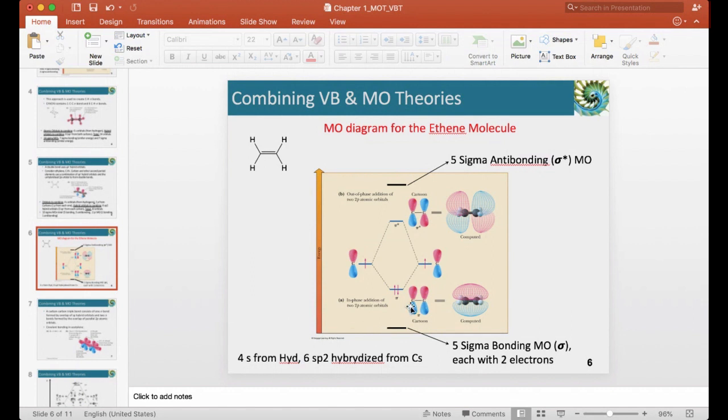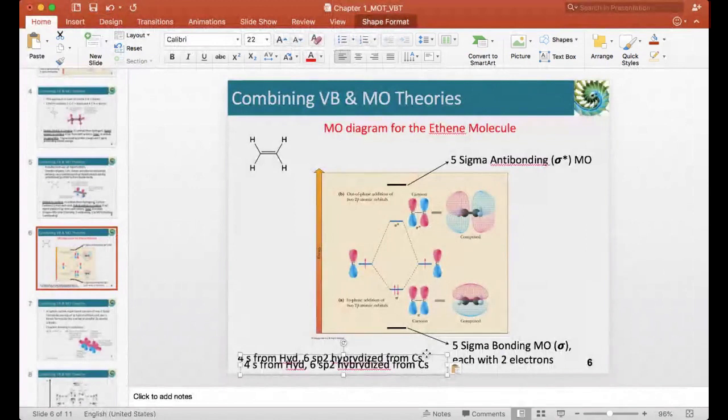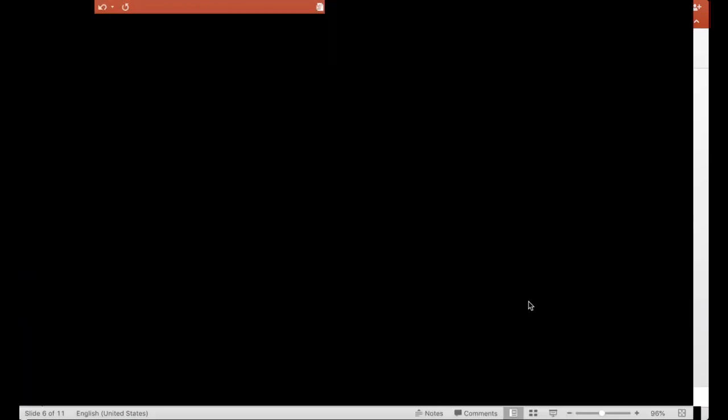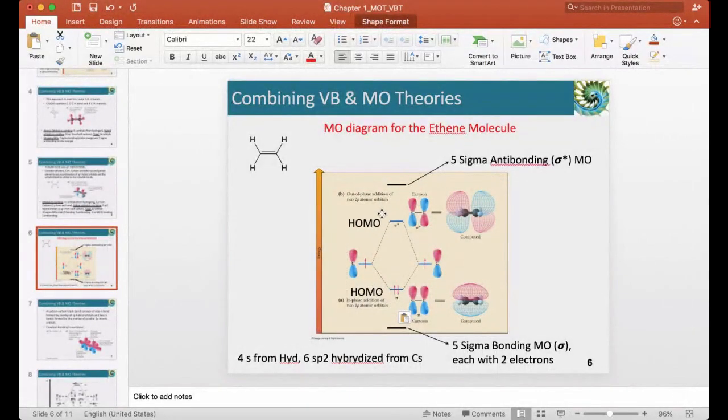higher occupied molecular orbital is this one. So let me write this here. In molecular orbital theory, we call the HOMO, highest occupied molecular orbital, the molecular orbital that is high in energy and has electrons. In this case, this one here. Okay? And there is also the lowest unoccupied molecular orbital, which is the lower energy empty molecular orbital. So the lowest unoccupied molecular orbital, in this case, is this one.